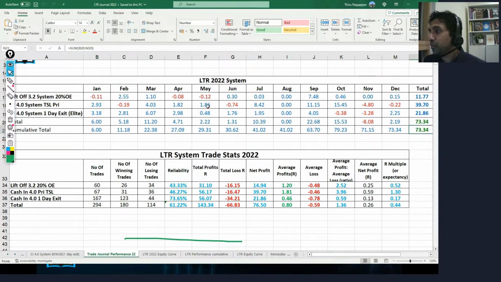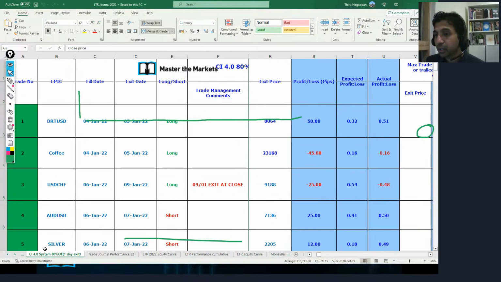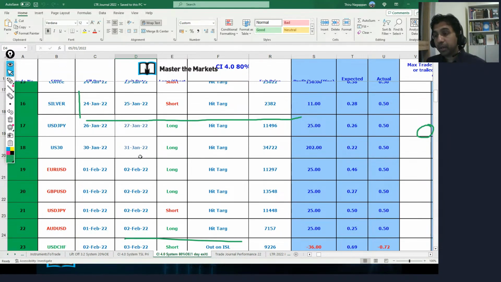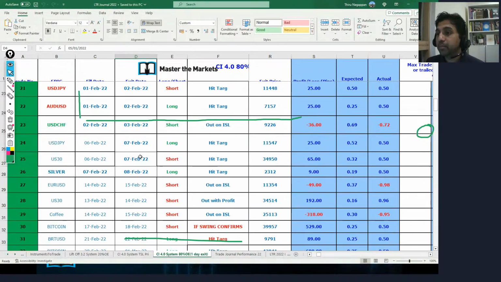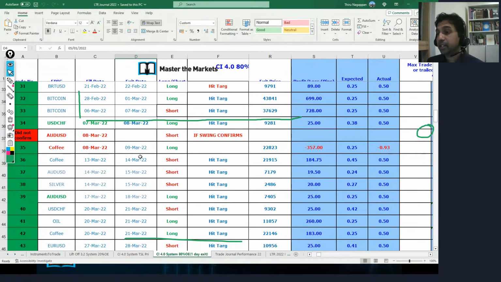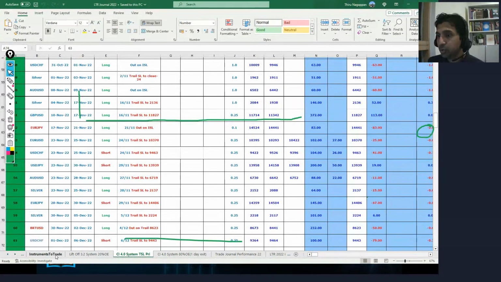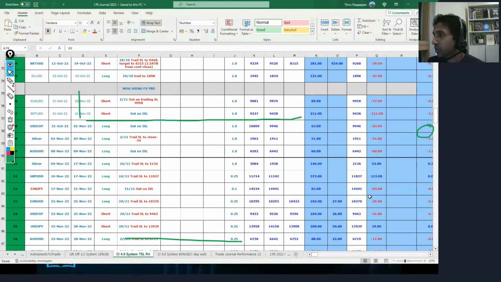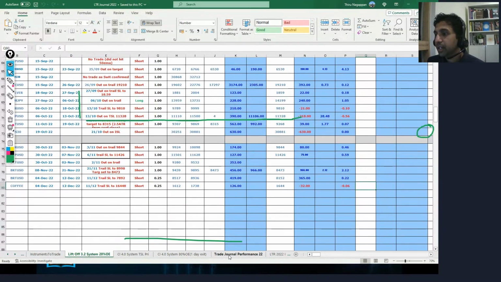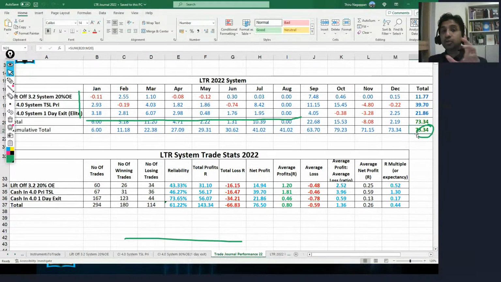2022, we ended up with 73.34%. Now, as a professional, we never look at the end profits. We look at the drawdowns. This was a very easy year for the three strategies. Now, these are not just numbers typed into a spreadsheet. Every single tab over here that you can see, we have every single trade logged in by our trading team and published in real time and released to our paid members as well. From an educational perspective, all the wins and losses, everything is there. On the TSL primary second strategy also, everything is there. You see all the wins, all the losses, every single thing is recorded. And that's how we made those profits in 2022, right?